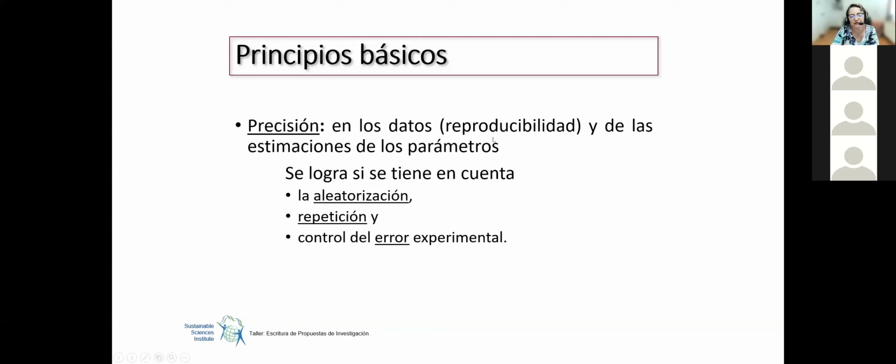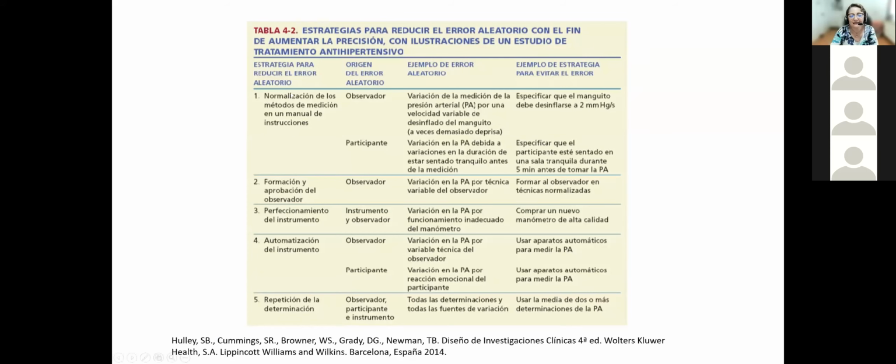Apart from validity, I need precision. That is, repeated measures that are consistent in my estimates that will reduce errors when I am repeating experiments with the randomization of my experiment. But for the precision of my estimates, I need to know which is my sample size. There are different strategies to decrease or reduce error produced by random in my measurement approaches: how I standardize observers, how I improve an instrument, how I optimize teams, how I repeat measurements to have a different look to see whether my information is consistent.